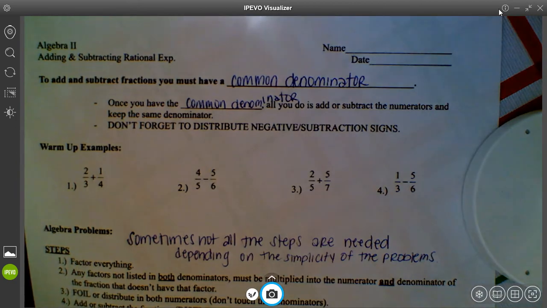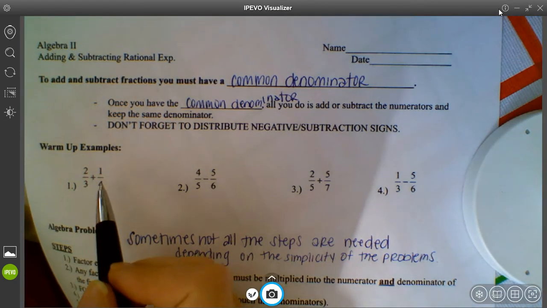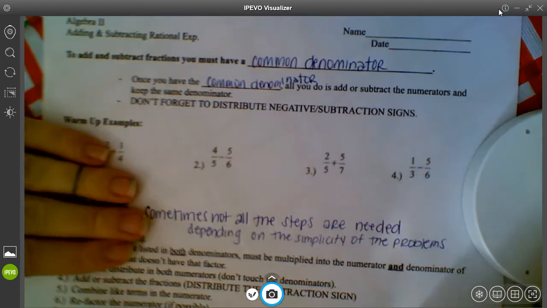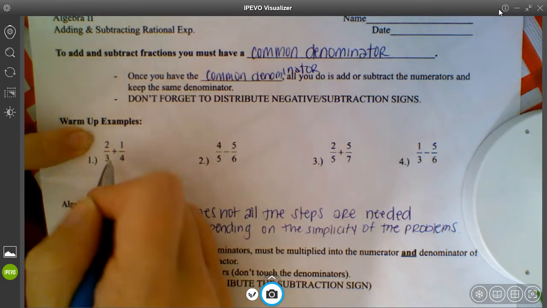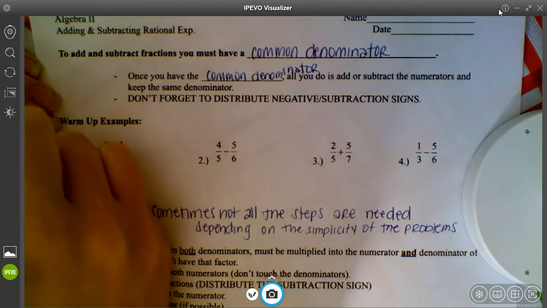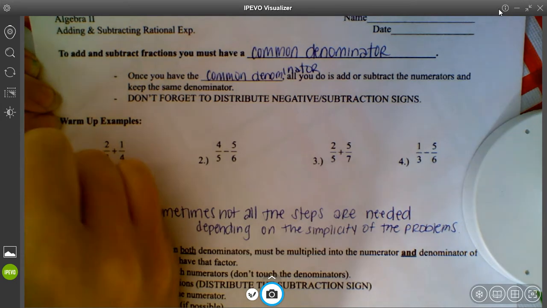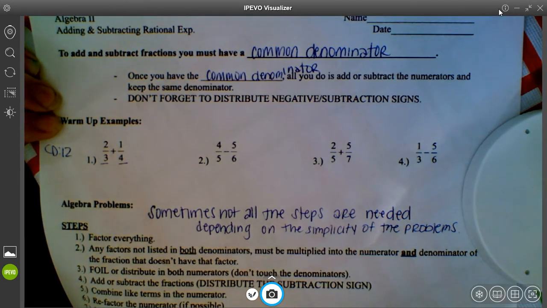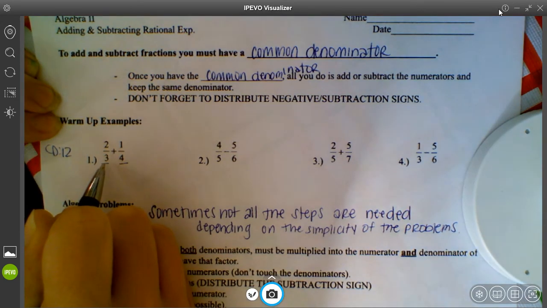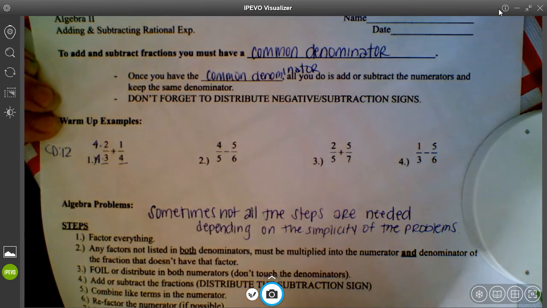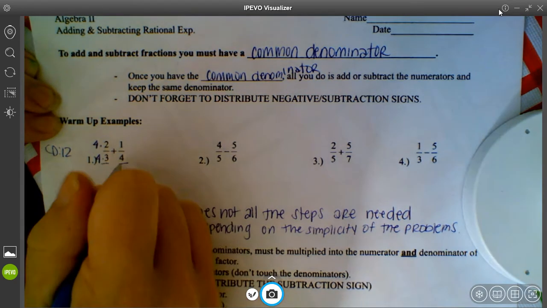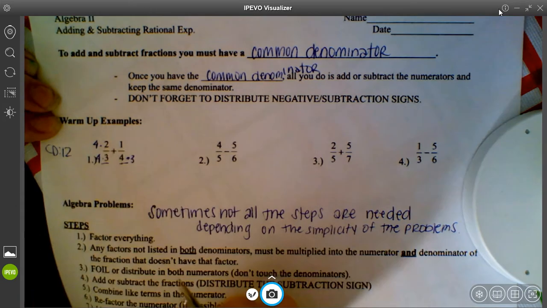All right, now that you're back, hopefully this is what you said. You said, okay, first of all these are addition and subtraction. I need common denominators. I'm not just going across the top and across the bottom. So here I have a 3 and a 4. My common denominator is 12. So I want to say, all right, how does 3 become 12? Oh, I multiply it by 4. What you do to the top, you have to do to the bottom. And how does 4 become 12? I have to multiply by 3. And what you do to the top, you have to do to the bottom.